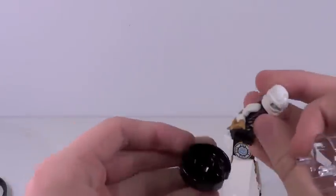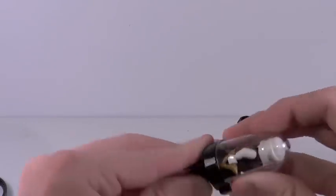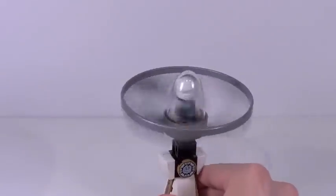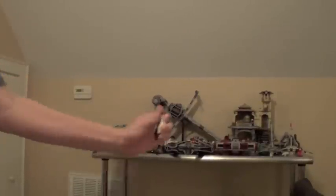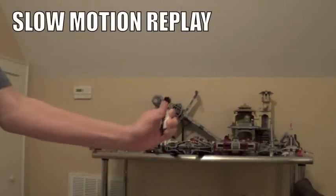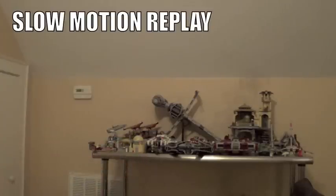You basically take the minifigure and put it in the little capsule piece right here, get the click into place, and then these two spots need to line up. When you hear the click, it is locked into place. You can put in the flyer, get the record, and it is ready to go. Like I demonstrated in my other reviews, these things work extremely — I mean extremely — well. The Zane flyer just hit my ceiling right there; they go really high up. If you're outdoors, be careful because you can definitely get these things caught on a roof or caught in some trees. So these things almost work a little bit too well, but they're really nice for playability.